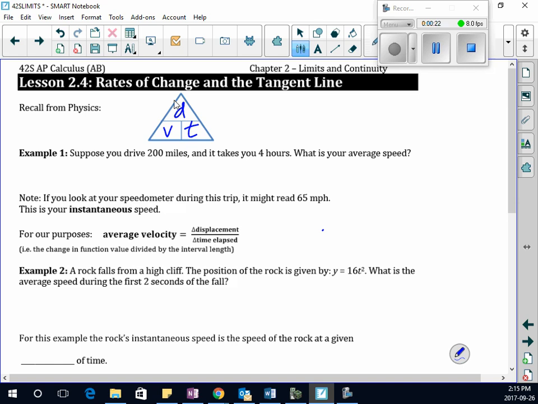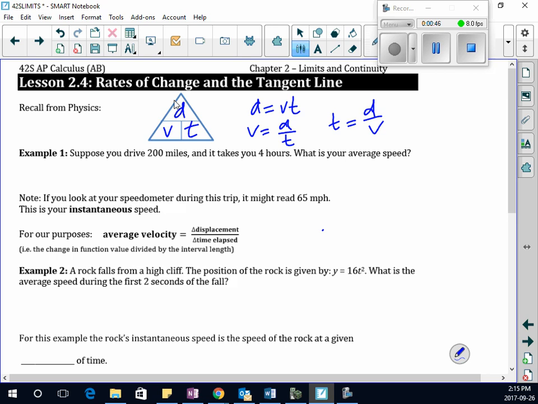Distance. Yeah. Distance is velocity times time. That's how you read it, right? If I want velocity, that would be distance divided by time. You see how this works? And then time would be distance divided by velocity. That's how you use the triangle? You've never seen this before? Oh, interesting.